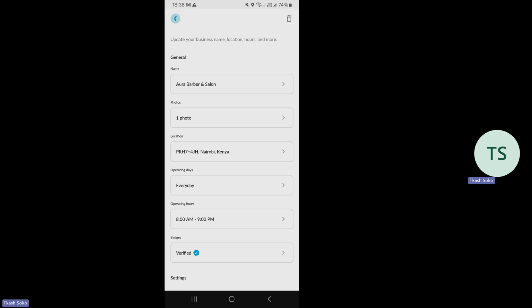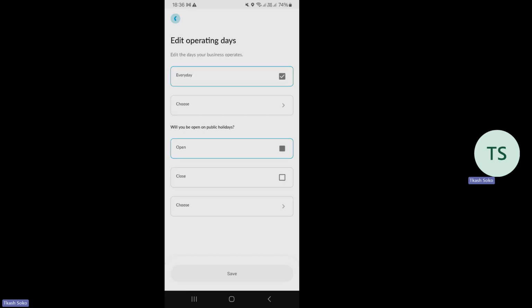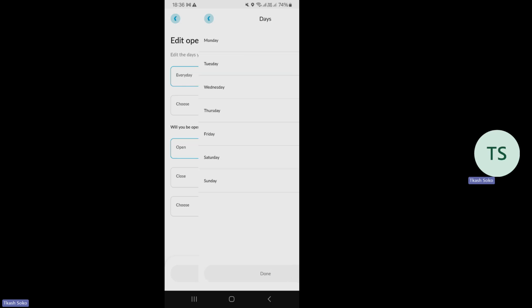Operating days: every day. If I want to change this, I'll just touch on that bar that has the operating day. Then I have to choose. Do I operate every day or do I want to choose? If I want to choose, I can choose.